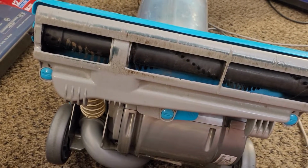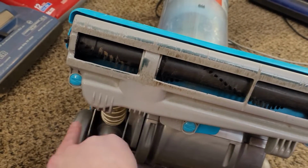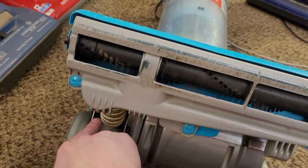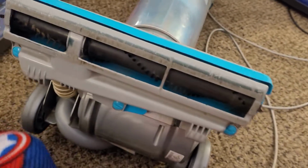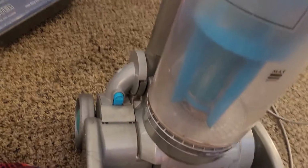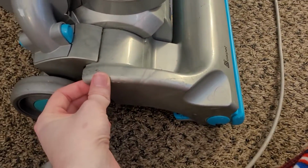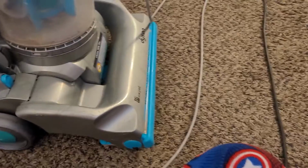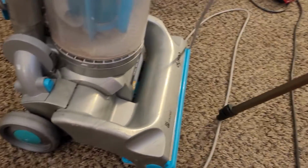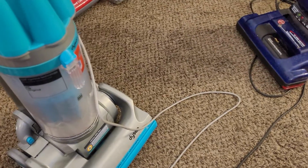So I do need to rebuild the changeover valve as well, because the seller, or trader I guess, because I traded this for my ClearTrack, failed to mention that the changeover valve was messed up and does not like to actually lock in place. There's a lot of play in this mechanism, and it's going to be kind of hard to visualize this without putting it in a tripod, so I will put it in this broken tripod that I still need to replace, because the new tripod I got sucks, so I have to keep using the broken one.